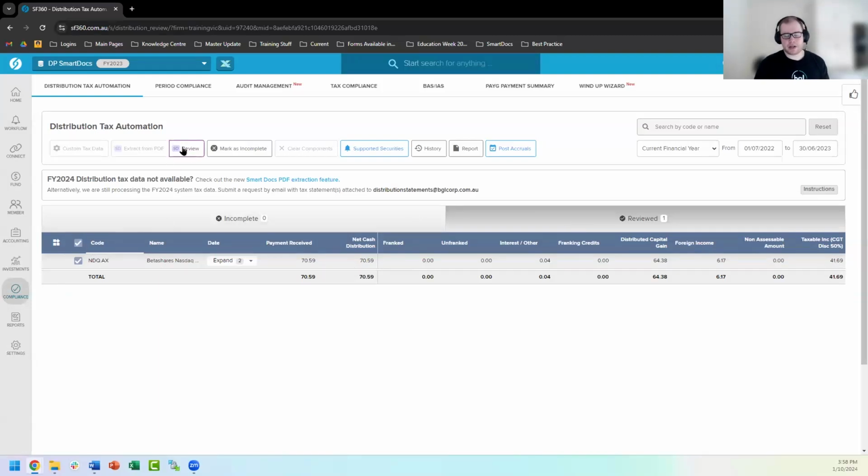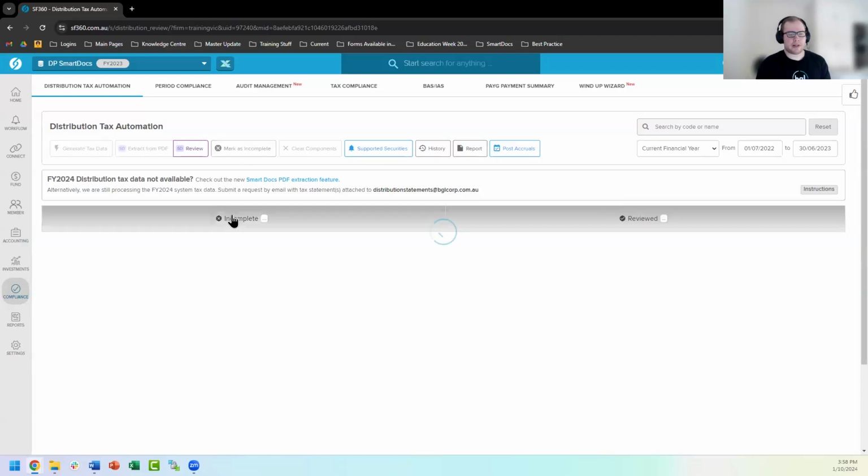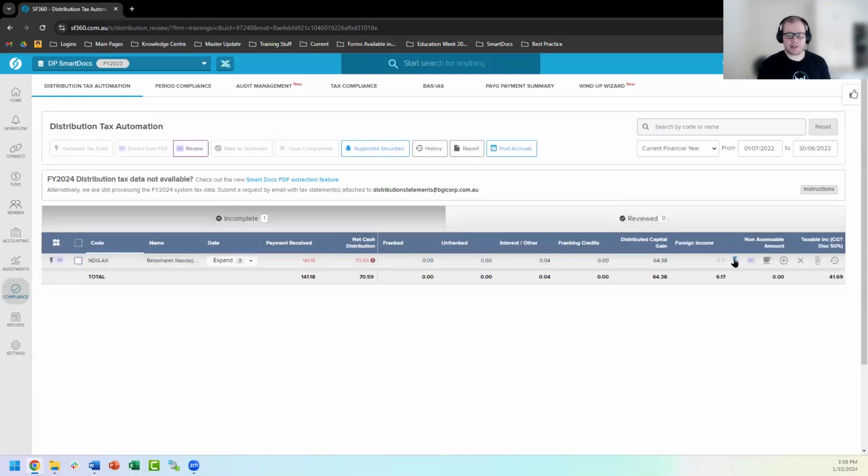So that is the SmartDocs icon as well. I don't want to get this confused with the system-generated tax data. If we bring this back to this particular screen, we do have our system-generated tax data, which is also available, and that's based on data taken from the ASX. So if you did want to go with the automated tax data, that is an option, but we also felt it was very important to give users an option to upload their own annual tax statements and directly extract the data from there. But that is the general process to analyzing annual tax statements for you and what we would expect.